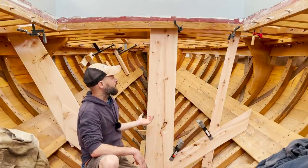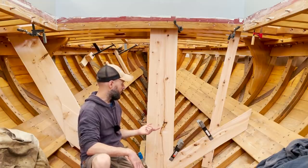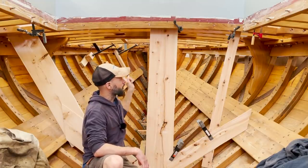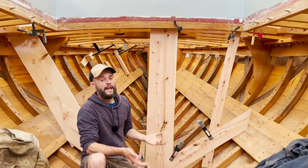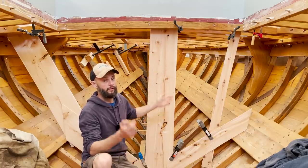I have this clamped into place, and one thing that a lot of people do at this point is to take a hot glue gun and go through and glue all these together and add a couple more strips to connect these up here. And then what that does is it allows you to take the whole pattern out as one big thing and go lay it out.